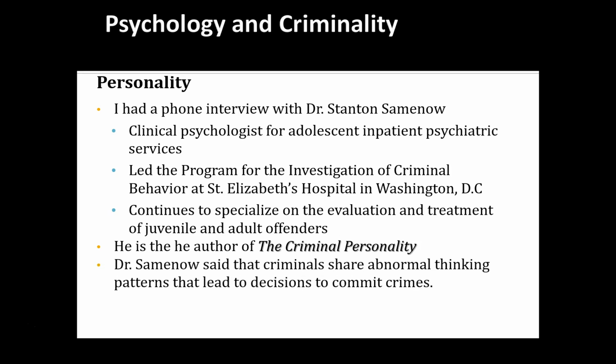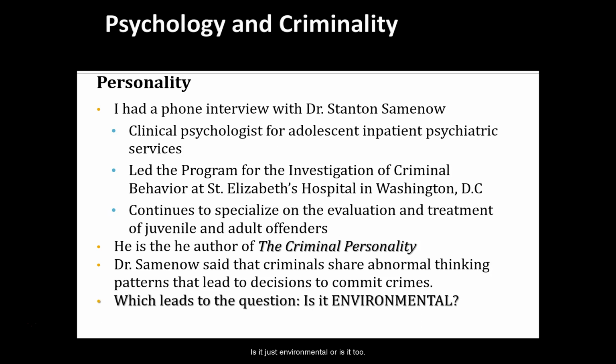It's interesting. He said that criminals share abnormal thinking patterns that lead to decisions to commit crimes. So he was a believer in this combo of genetic predisposition and environmental causation. That's what he hung his hat on. And listening to him was very interesting. Is it just environmental or is it too? Good question.